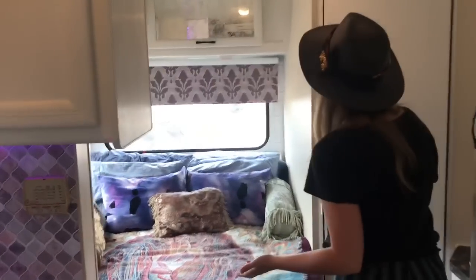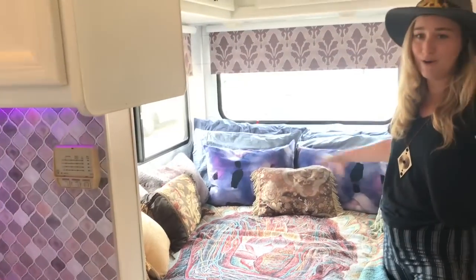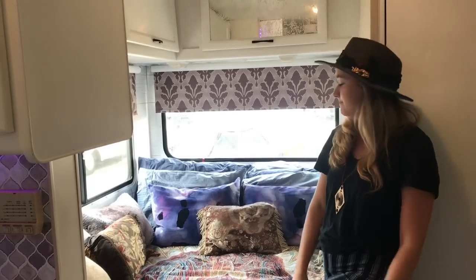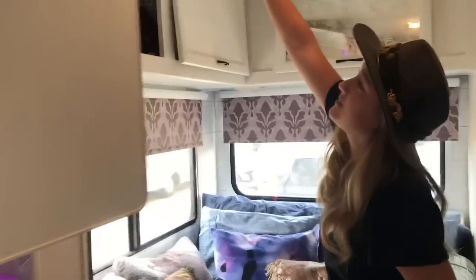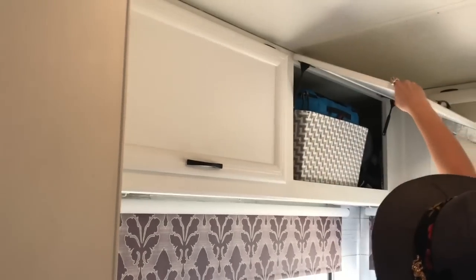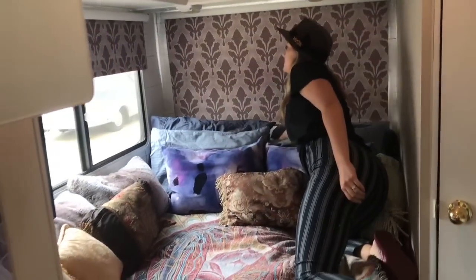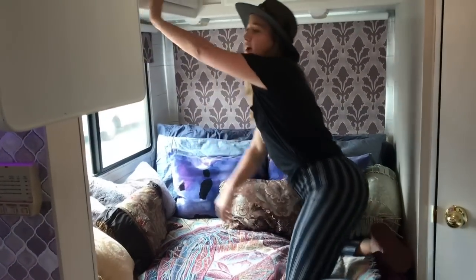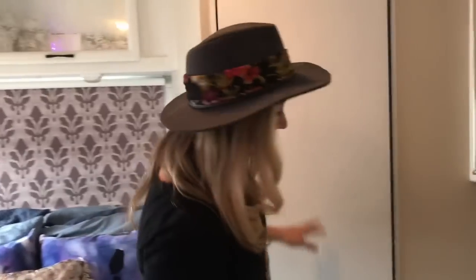All right, and then as you can see this is our bedroom. We've counted and we actually have about 21 pillows in this RV - it's only 24 feet long but we had to have pillows to make it comfy. Good cabinet space to keep things organized while we're moving - everything goes in baskets, that's where our clothes go. And our shades kind of black out as well, private, with a fun pattern.